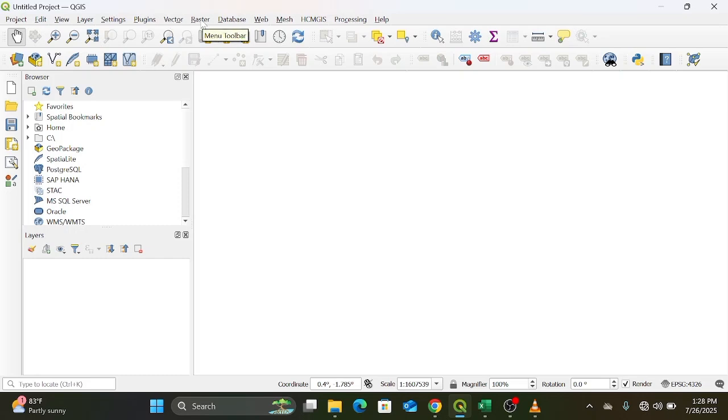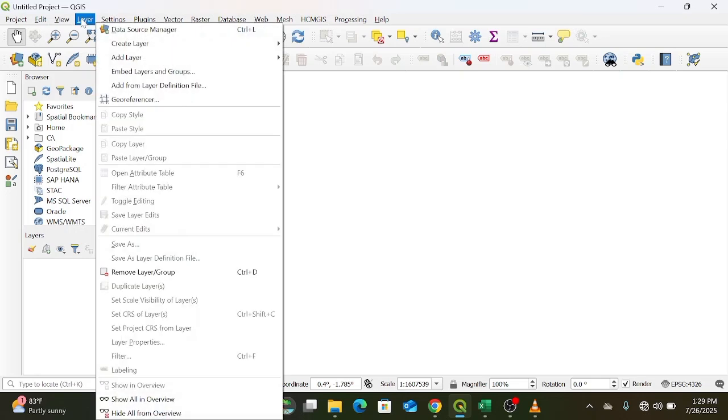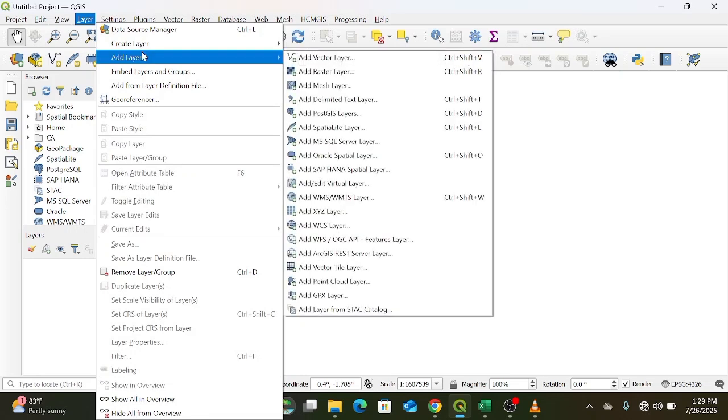The raster layers are your picture files. When you hear the word raster, they're referring to pictures. Then we have the undelimited text layer. This one we are going to get using our Excel, but I haven't come to that yet.